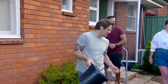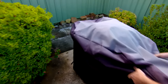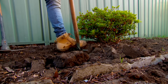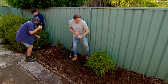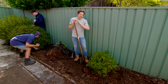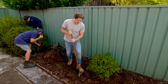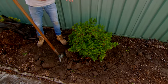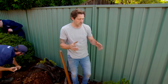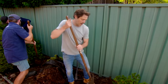When it comes to moving plants you don't really want to be doing it in the heat of summer, but sometimes your hand's forced. Do it early in the morning and give your plants a really good drink the day before to keep them hydrated. Then dig as much of a root ball out as you possibly can - dig a trench around the outside of the plant and try to get underneath, keeping as many roots as possible. Once it's out of the ground, pot it up as quickly as you can and keep it really well hydrated.